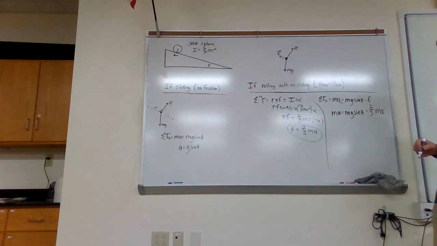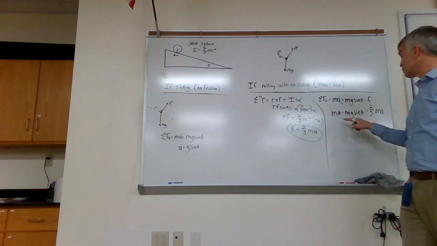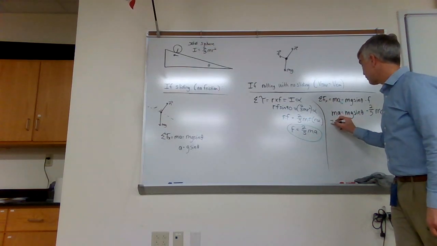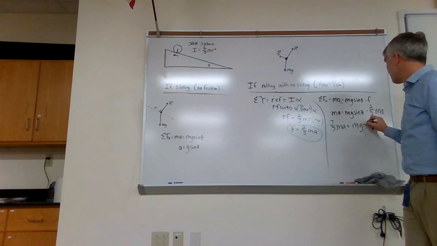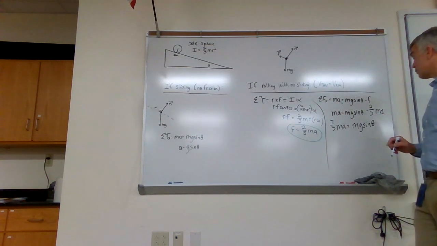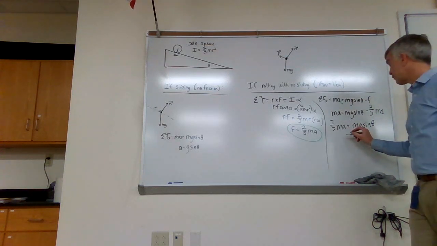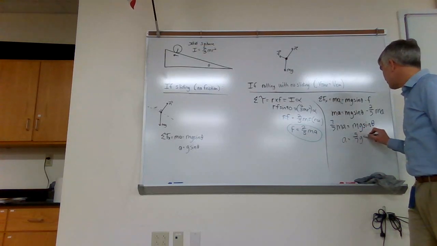Okay, there's an a, actually, let's add 2/5 ma to both sides. So 1 ma plus 2/5 ma is 7/5 ma. This equals mg sine theta. There's an m in both terms. Multiply both terms by 5/7. The acceleration equals 5/7 g sine theta.